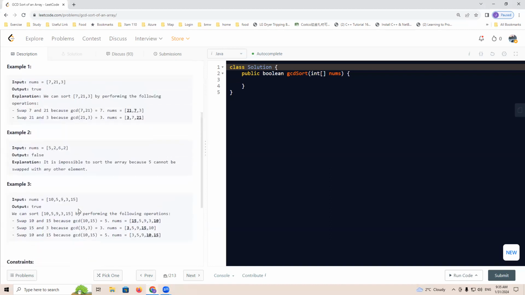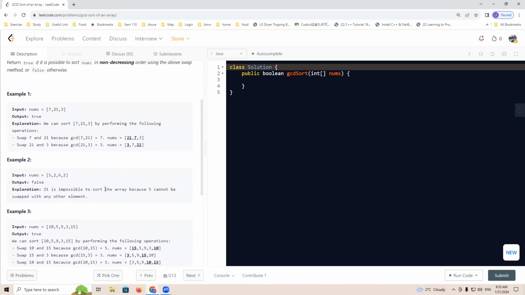Intuitively, what I was thinking about is that we try to compare every two numbers, trying to see if they have GCD greater than 1, right? If they have, then put that into a set.